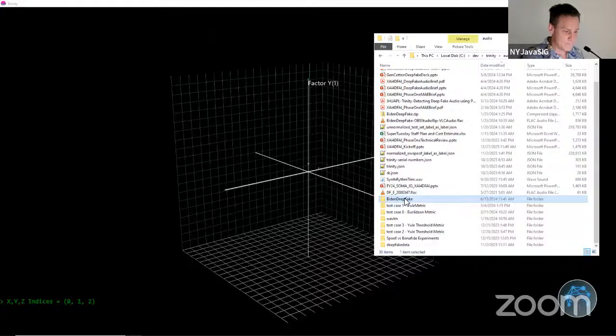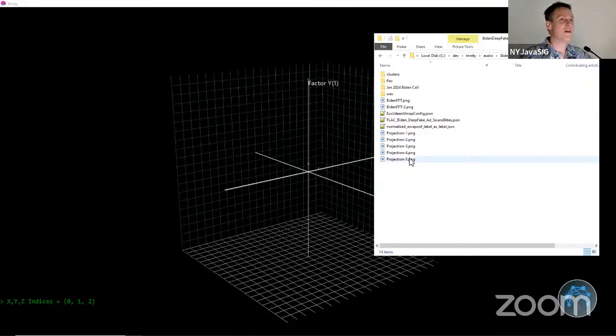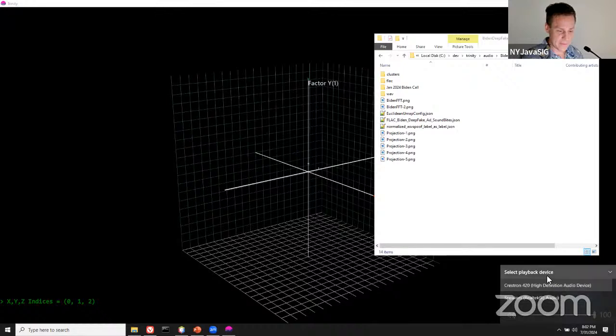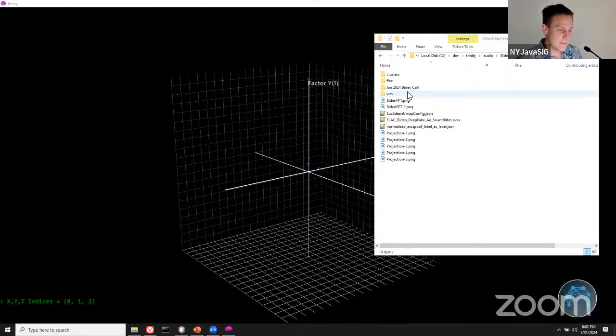Okay, Biden deepfake. I'm going to try the sound again, because if we can't hear it, then it doesn't help, right? Is your audio muted completely? No, it's not muted at all. But maybe it says this Crestron high dip. Maybe I got the wrong device. I'll try it one more time. We're going to play the actual call.